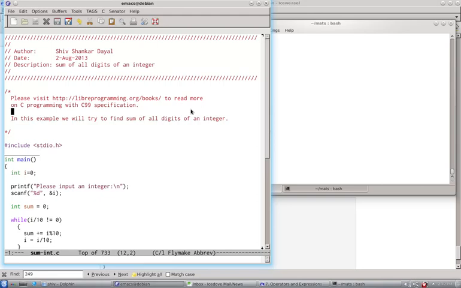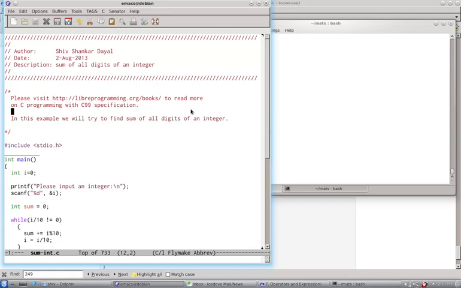If there is any mechanism by which we can separate the digits, then we can have that. So if we divide it by 10, then we get 12, right? And the remainder would be 3. So yes, we have got the remainder 3 separated, and then we have that 12. If we divide 12 again by 10, we get the remainder 2, and then we have 1 remaining. So 1 plus 2 plus 3 would be 6.